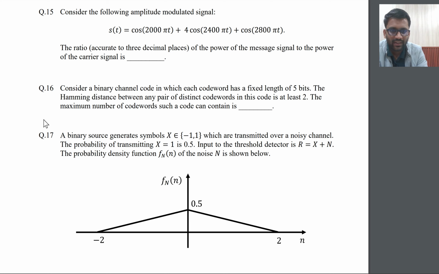So as of now, I don't think I will be able to solve this question because these are the things which you forget. I studied Hamming code only during my preparation, so as of now I have forgotten the concept related to it. Will I be able to attempt this question? I don't think I would.